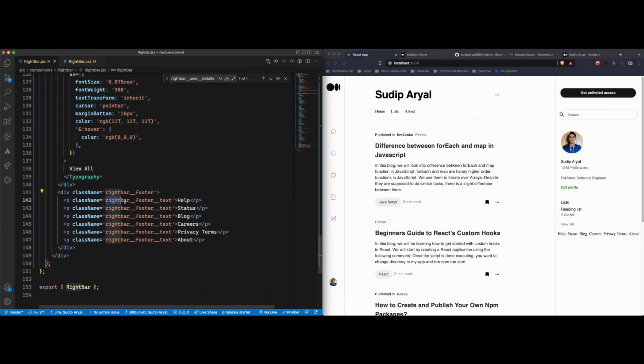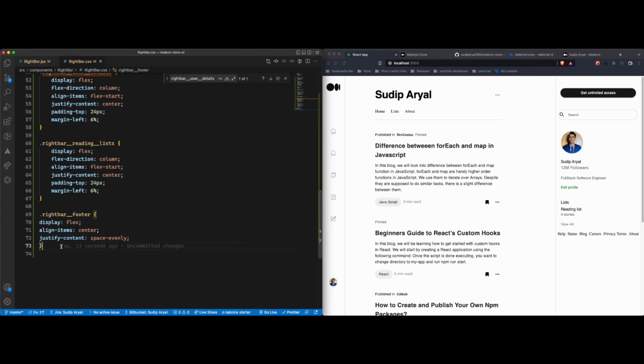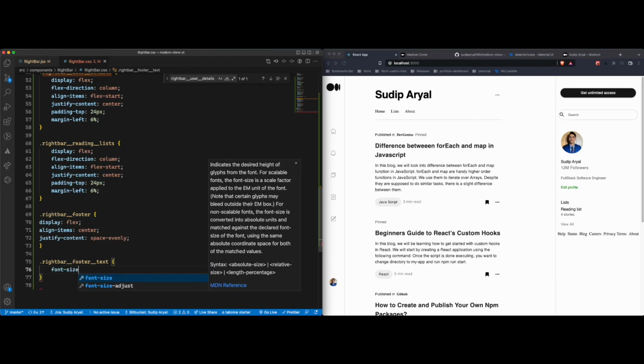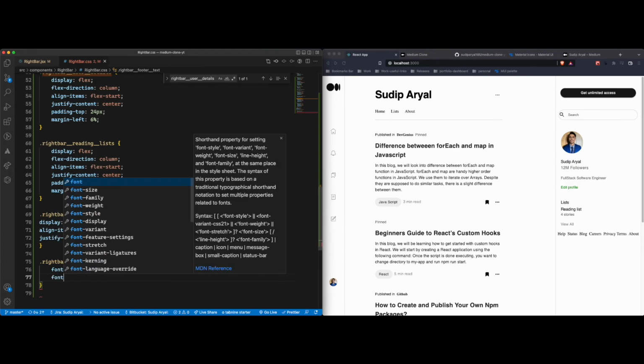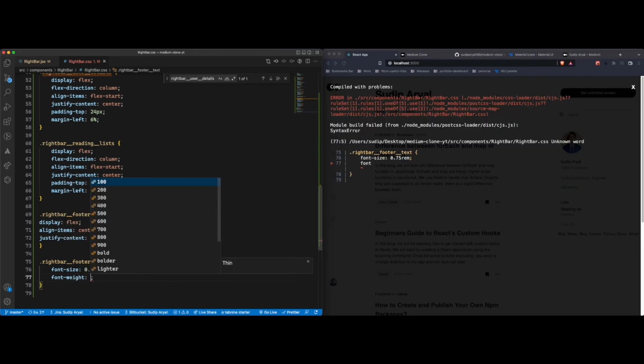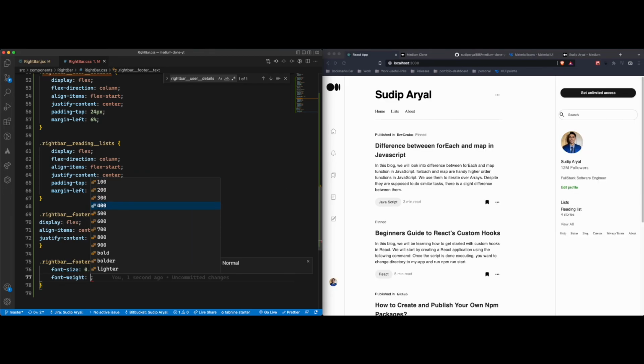Now let's fix the color and everything on this text. If we target that container, it should get applied to all of the p tags. Font size is going to be 0.75 rem. I want to apply a font weight of 400.